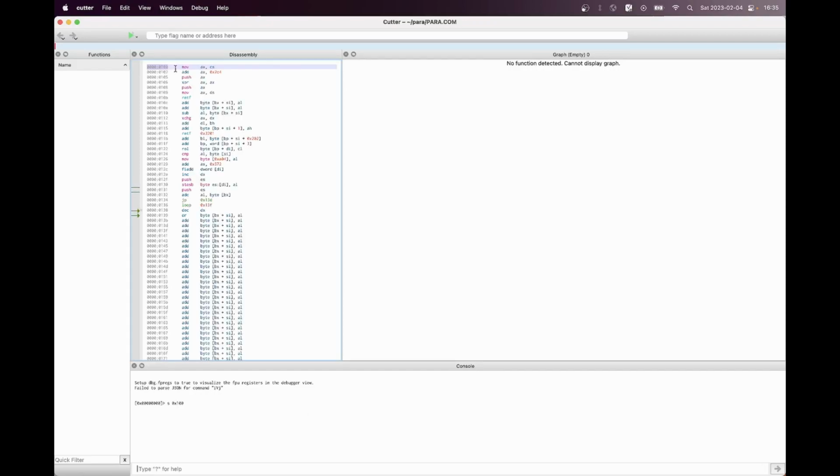I can now see that I'm at the address that I requested, and I have instructions that look like instructions. But after a bit, you can see that there is something weird, which is the same instruction being repeated over and over again. Well, it could be that this is not code, because once again, since I don't have any metadata or any information about the structure of this program, it's hard to tell what is code and what is data.